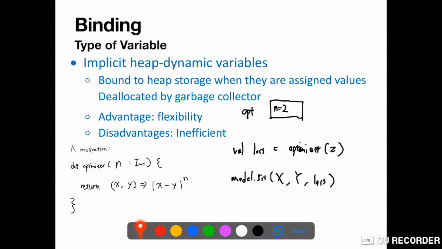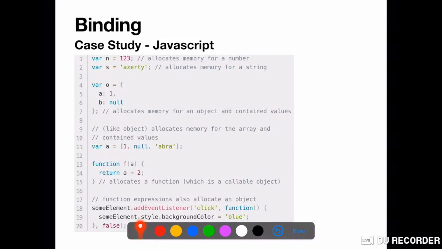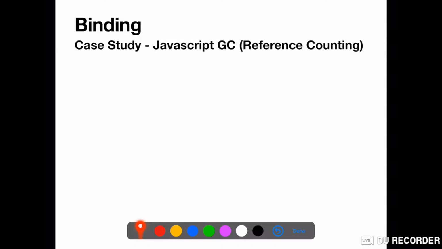So far we have only explained why we need this kind of variable, but then the problem is how do we collect the garbage resulting from these kinds of implicit heap dynamic variables. We will look at JavaScript's garbage collection, for example, only.